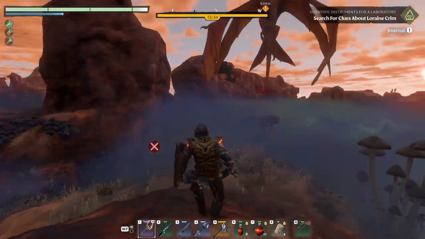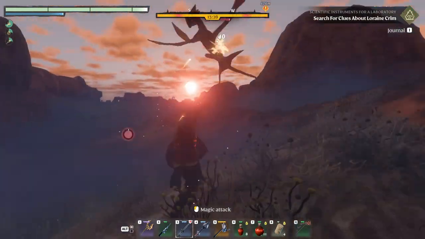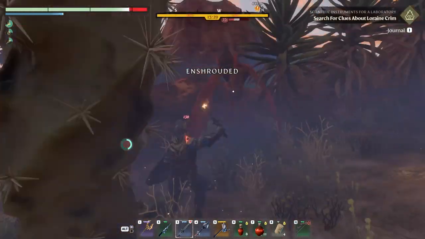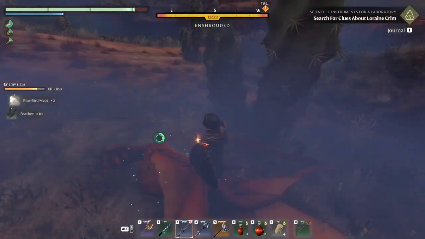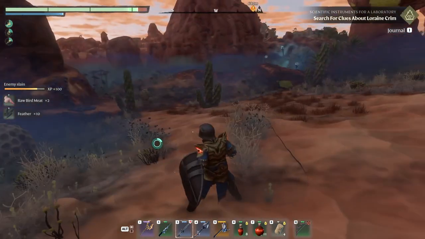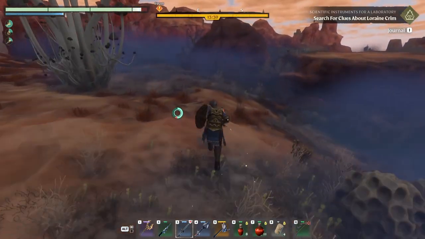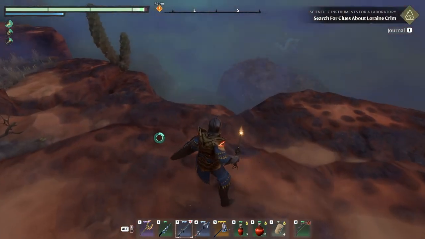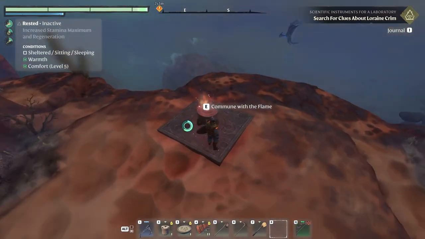This guy's pissing me off in here. Not enough stamina to block. More KFC for us. Perfect. So, where's that place? It's there-ish. Okay, let's get in there. So, it's in there. Perfect. Gonna plop my altar down here. Perfect, let's go back home.